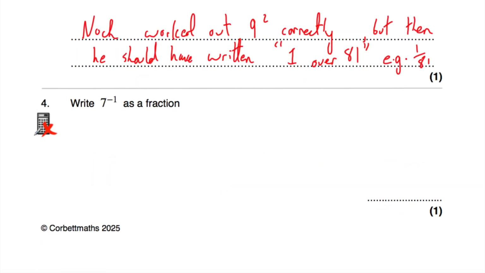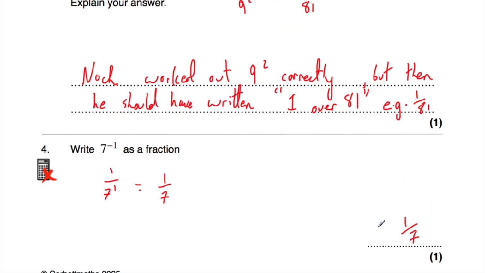Okay, let's look at our next question, question number 4. We've been asked to write 7 to the power of negative 1 as a fraction. So what we could do here is we've got 7 to the power of negative 1, so we're going to do 1 over the positive power, so 1 over 7 to the power of 1. And 7 to the power of 1 is equal to 7, so the answer is 1 over 7, or 1/7, and that's it. Another way to consider it is, if we've got to the power of negative 1, it just means find the reciprocal. So if you've got something to the power of negative 1, you can find its reciprocal. And the reciprocal of 7 is 1/7.